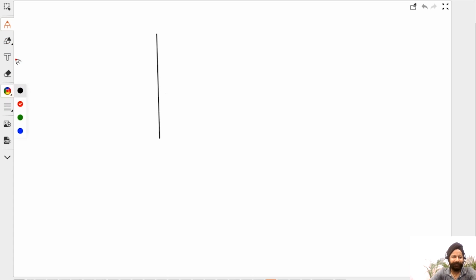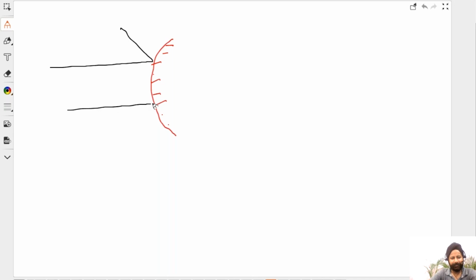Plane mirror में it's very simple here. So यहाँ से रे आए, ठीक है, ये वापस जाएगी, उल्टा हो जाएगा. But this is simple. Let's do concave and convex. That's more complicated. So let's say this is a convex lens. क्या पढ़ा था हमने कि ray of light comes here like this, right? यही पढ़ा था ना, like it's a diverging mirror. So let's see why it is a diverging mirror.